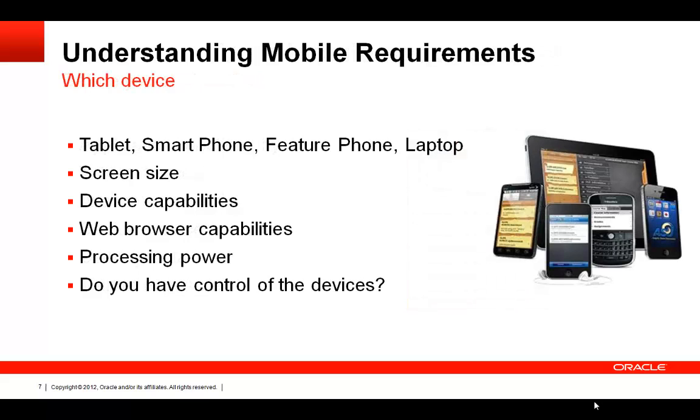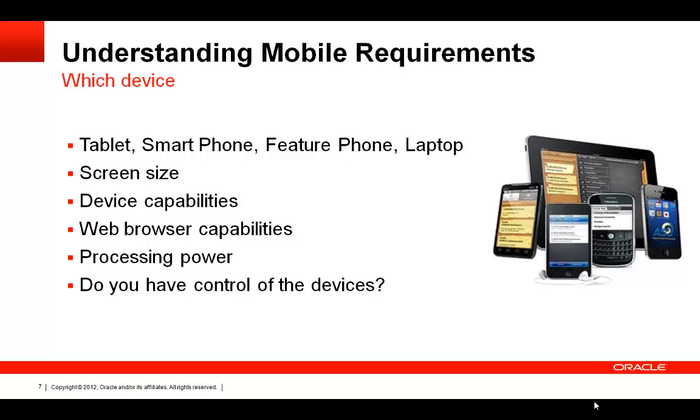So the first thing you need to understand is that there are different devices out there. And when we are talking about a mobile device, we might be meaning different things. First of all, you can consider a laptop to be a mobile device. You can actually have it on your lap, as they say, and work without being connected to any network physically. However, most people, when they are talking about mobile applications, talk more about devices such as tablets and smartphones.